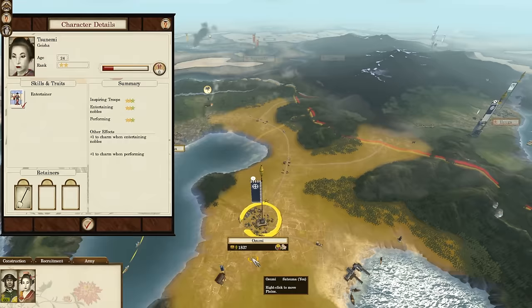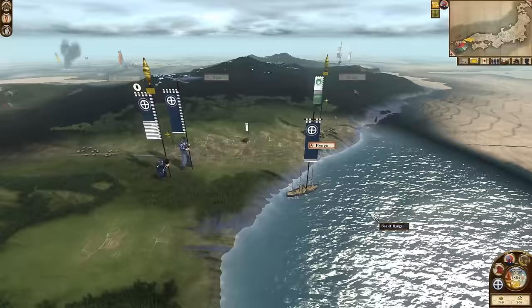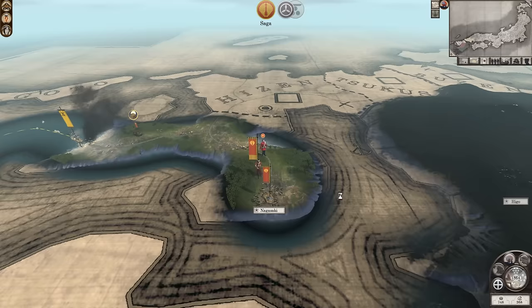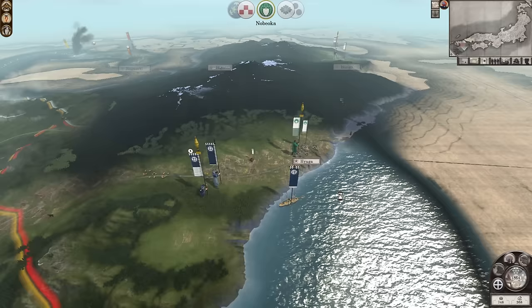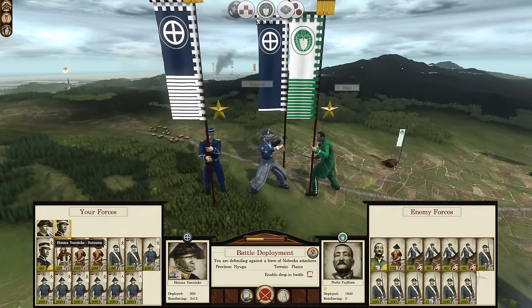Getting more growth from her being in there, which is good. Come on. Let my cunning plan work. Yes! Okay, we didn't trigger the ambush, but they've gone to attack them, and these guys are coming in as reinforcement.